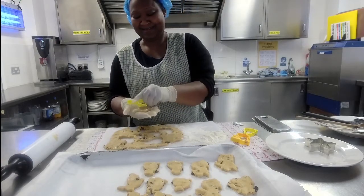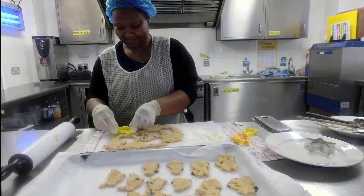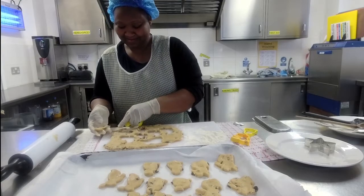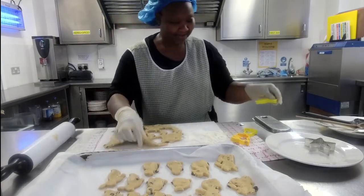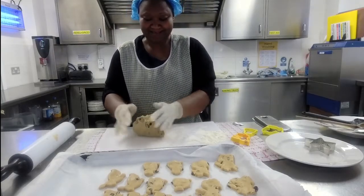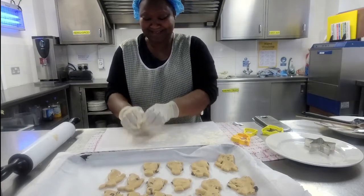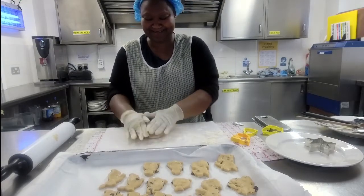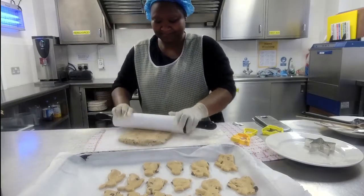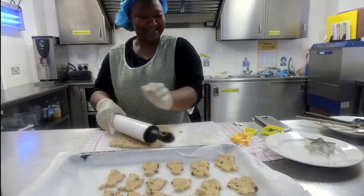These are sticking to the cutter a little bit, but that's fine — all because of the raisins. They're looking really good though! Aisha has promised those of us going up to the tech studio that she will bring them up so we'll get to try them. She tested them earlier this week and they were very yummy — everyone wanted more. We've actually done a bigger mix this time, on request of some of the staff.